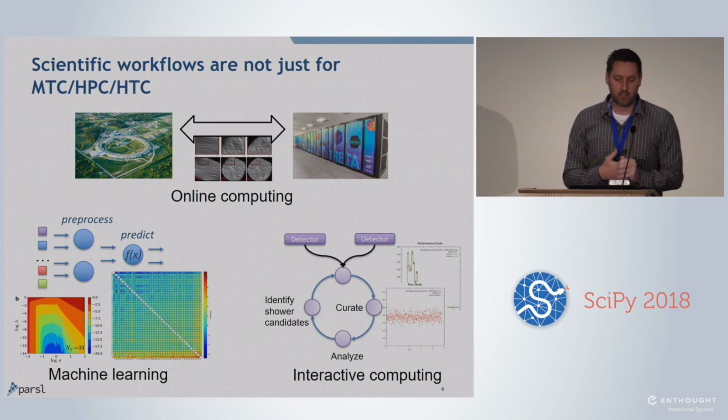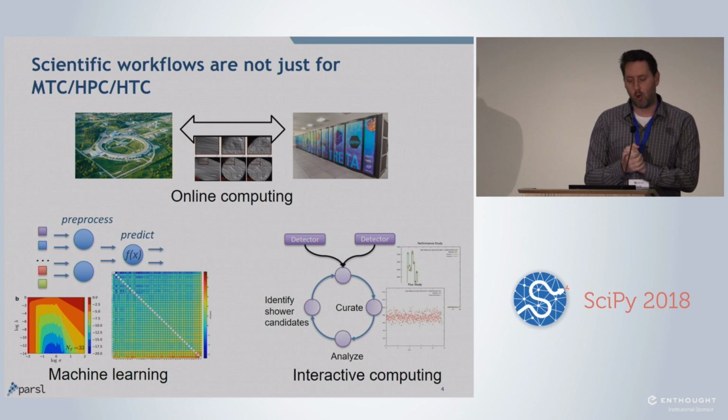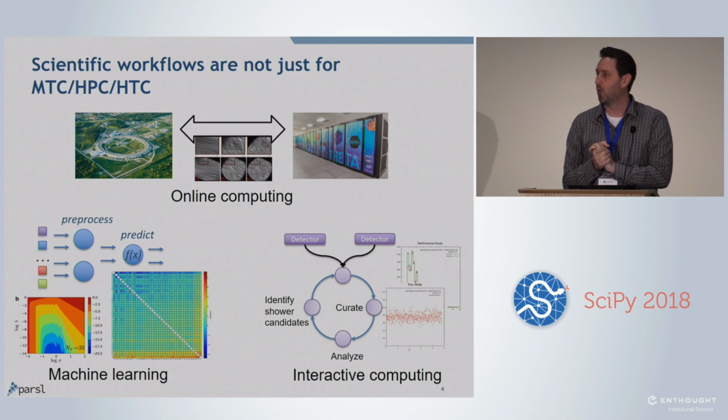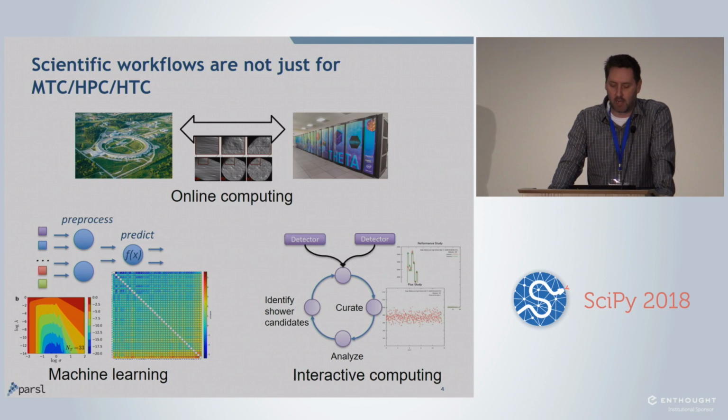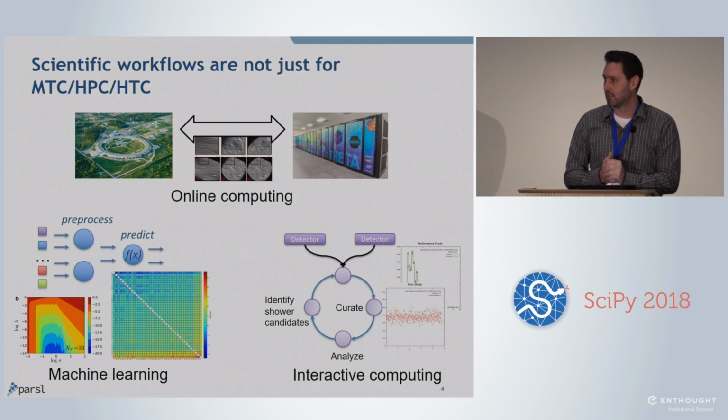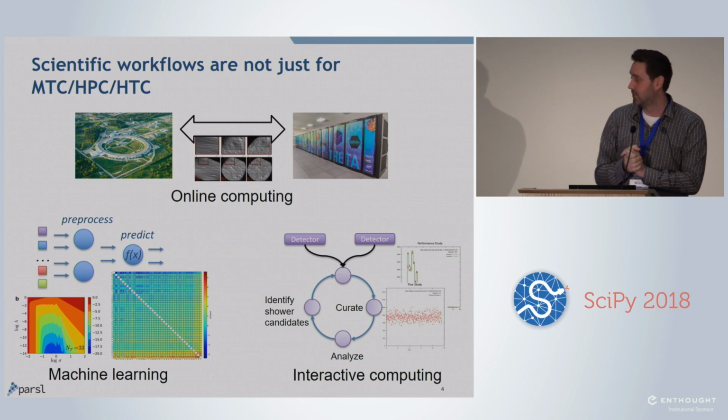So another focus of research at the moment is that the idea of scientific workflows is no longer just that many-task, HPC, HTC type modality. I think we're seeing these types of workflows being developed in a range of different places. So these are examples of where I see them. I'm sure you see workflows in very different places than that, but I think the common ideas are there. So the first one I wanted to call out is online computing.